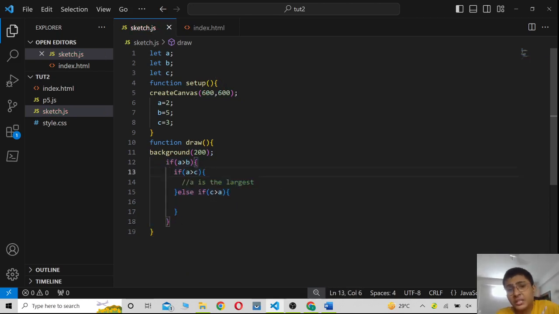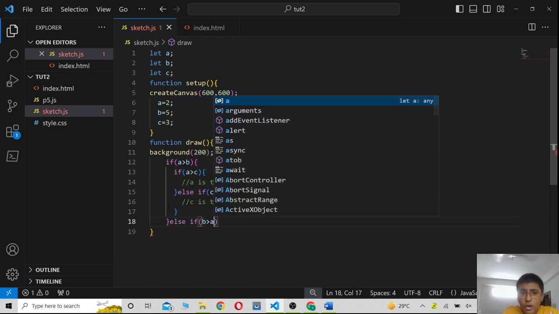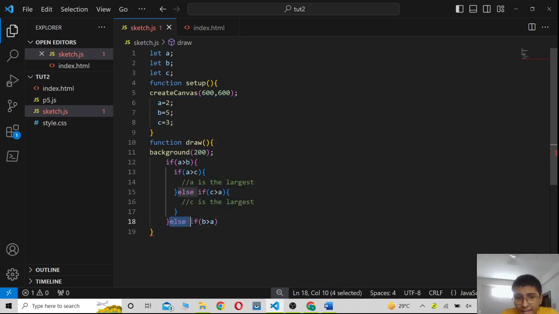That is if statement within an if statement, nested, that is. So in this case, C is the largest. Okay, this is done. So we have got the conditions for A and C. Now let's see if this does not happen. If this also did not happen, then else if I need to check if B is greater than A. So now see, this is very important. So I'm connecting this else if statement where the curly brackets of this if statement are ending. So here I'm checking if B is greater than A.